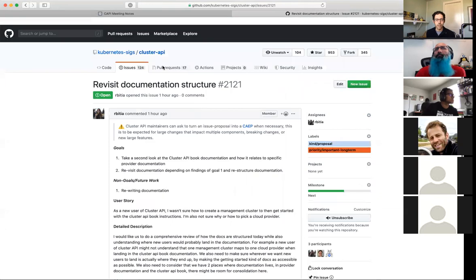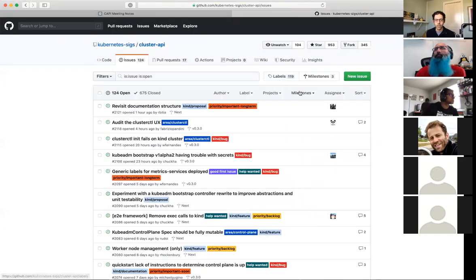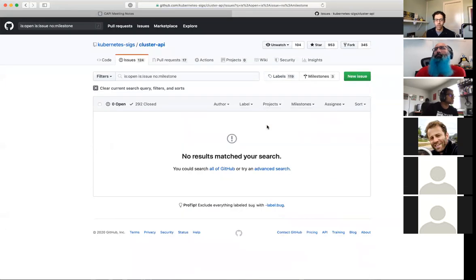So that is it for issues that don't have a milestone. In terms of V1 Alpha 3, one thing that we did mention at last week's meeting, and I think it's worth repeating, is that we're going to try and cut, whether you call it an alpha, a beta, or a release candidate, we're going to try and tag a pre-release of the V1 Alpha 3 for Cluster API around Valentine's Day, so February 14th to 17th.